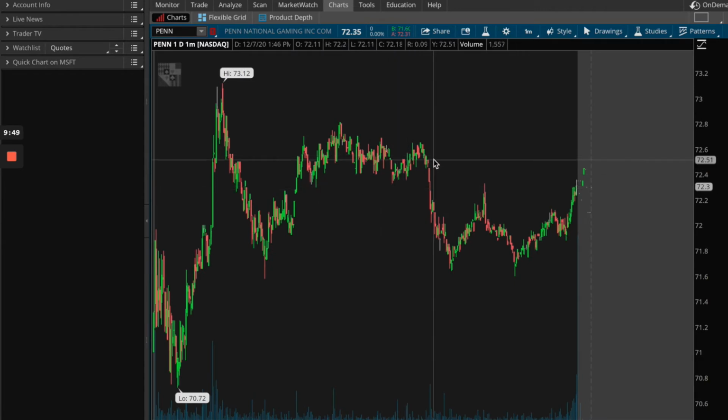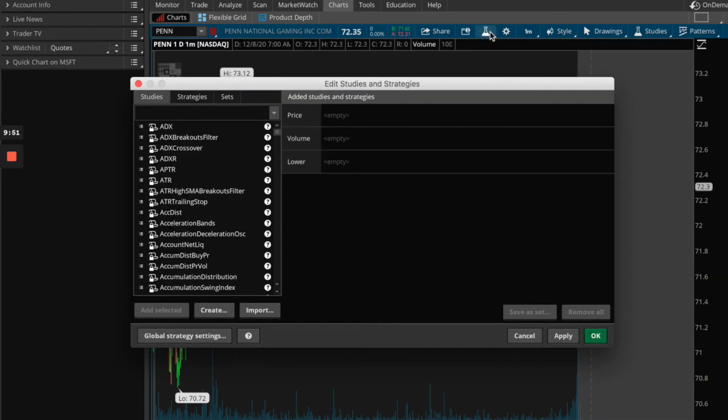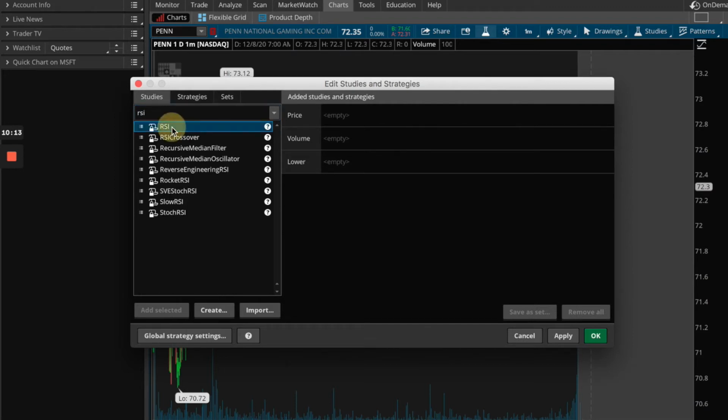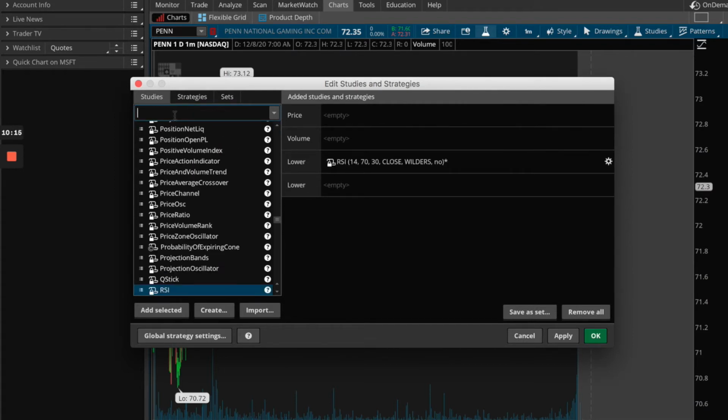To add all the different indicators, you can just go up to this studies tab here, then you'll see a huge list of all the different options on the left-hand side here. There are a ton of good ones in here, and I definitely recommend going through all of them and trying to learn about as many as you can, but for now I'll just show you the 4 that I had. On the lower level I had the RSI and the MACD, so I'll just go ahead and search for those and add them by just clicking down on the screen.